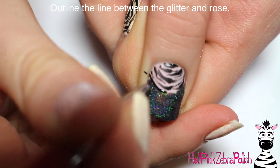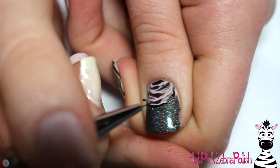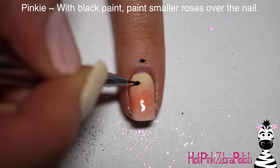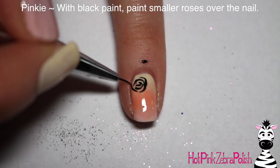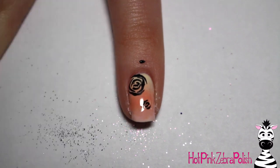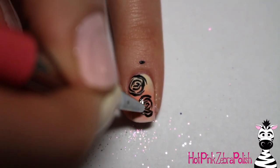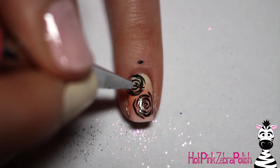I'll define the line between the glitter and the rose with some black acrylic paint. So here's the summary for the various glitter types: for raw plain glitter, you want wet gel; for chameleon powder, you want a gel polish that cures without a tacky layer; and for holographic powder, you need just a hint of a tacky layer. Depending on your gel polish, you may need to experiment with how much to wipe off and how much pressure to use.